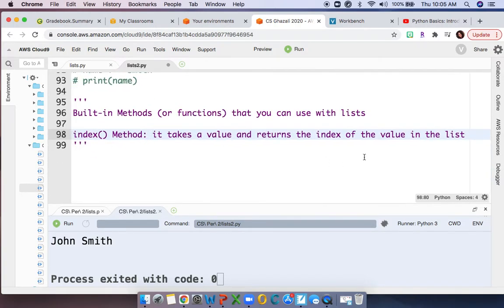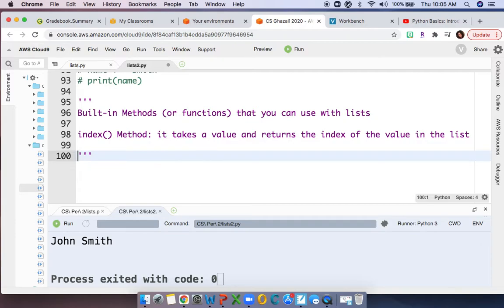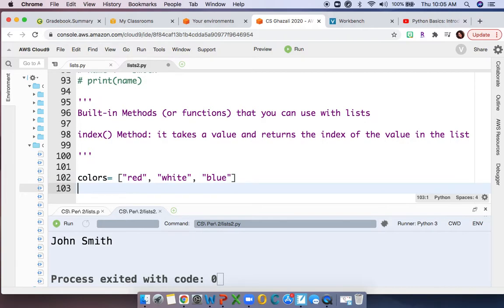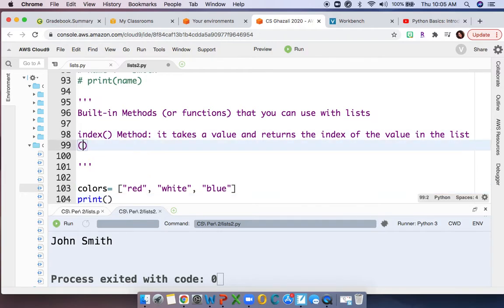So let me show you guys what that means. So let's do a colors list. Red, white, blue. Okay, so here's what you can do. You have to use the dot notation to call this method.